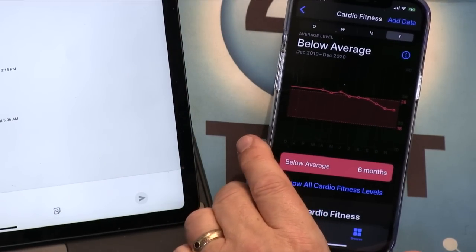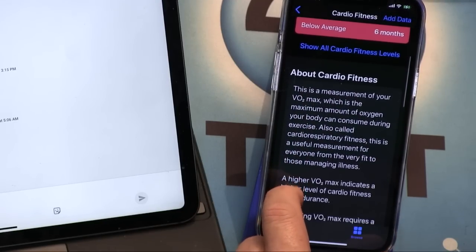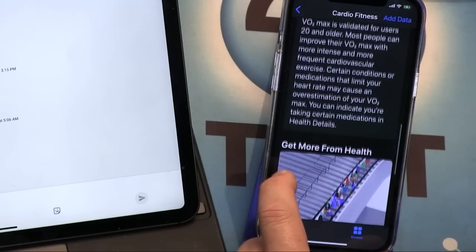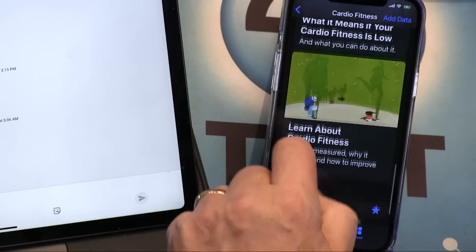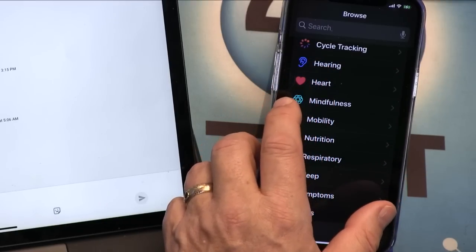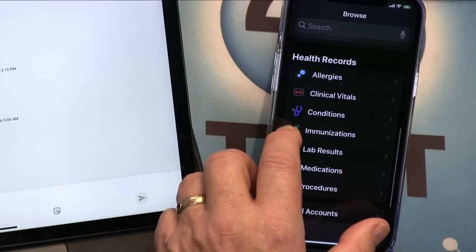So that's really good feedback, actually. You know, that's saying, look, dude, your VO2 max. So this tells you more about it. Exactly. And I think what's good about that is, what the heck is VO2 max for most of us? I don't know, but actual cardiovascular fitness, that tells me something. I can understand, oh, I'm below average.